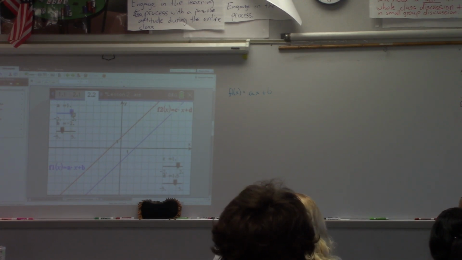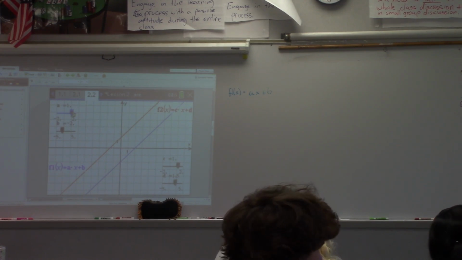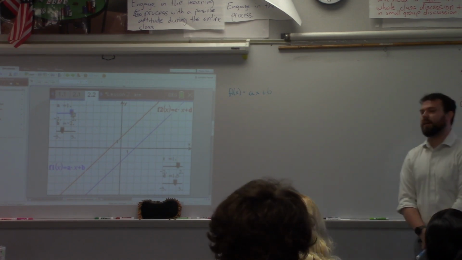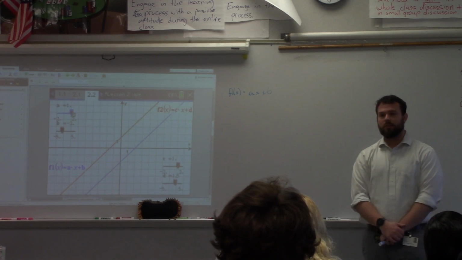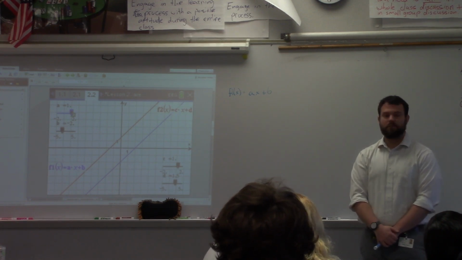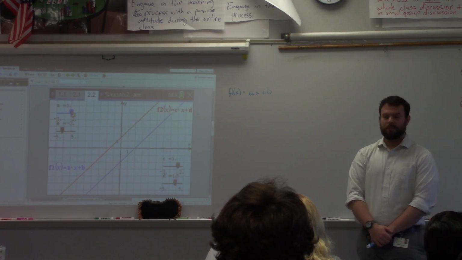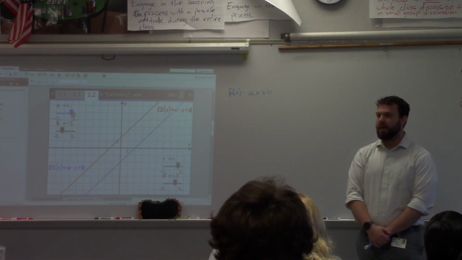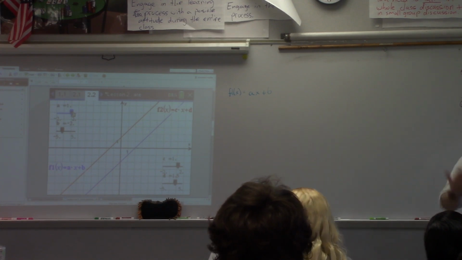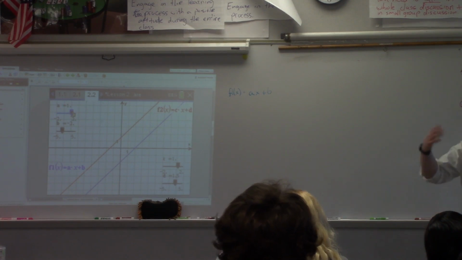What is A controlling of that equation? Okay, guys, pause for a second. What type of function are we looking at here? Both of them, what type of functions? Linear, thank you. What about that line? I know it's got a rate of change, but what is the rate of change of a line called? Say it louder. Slope.